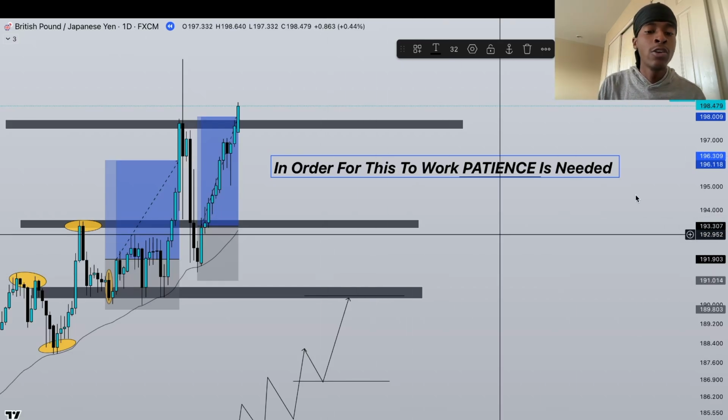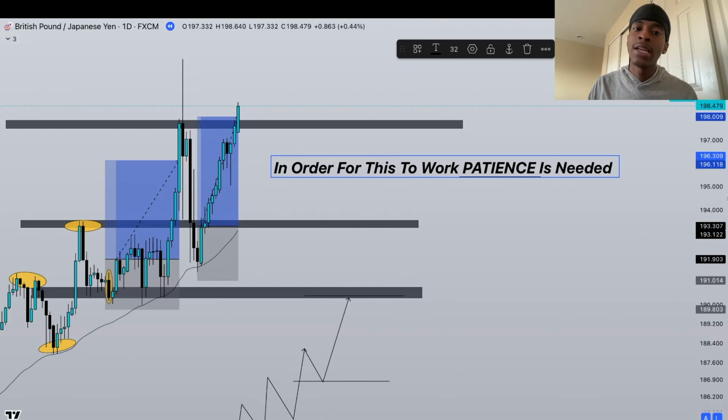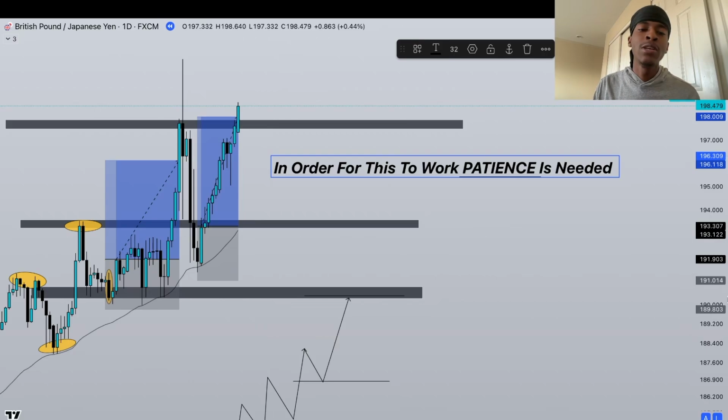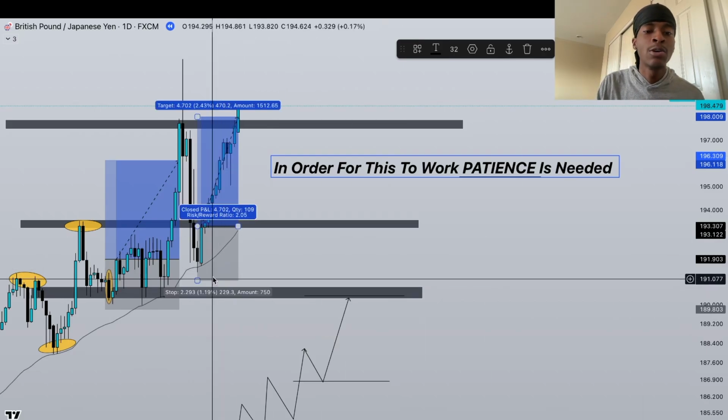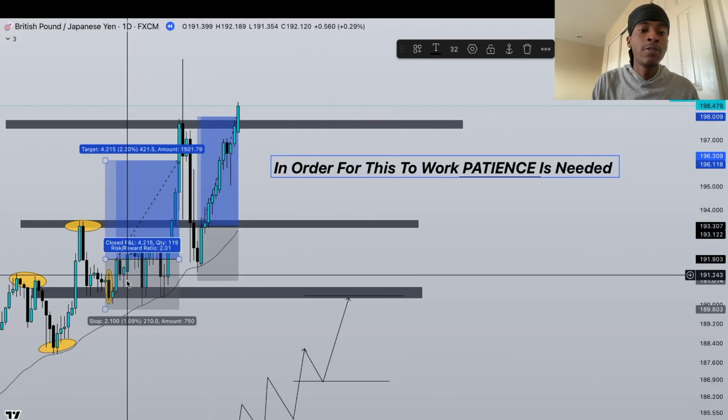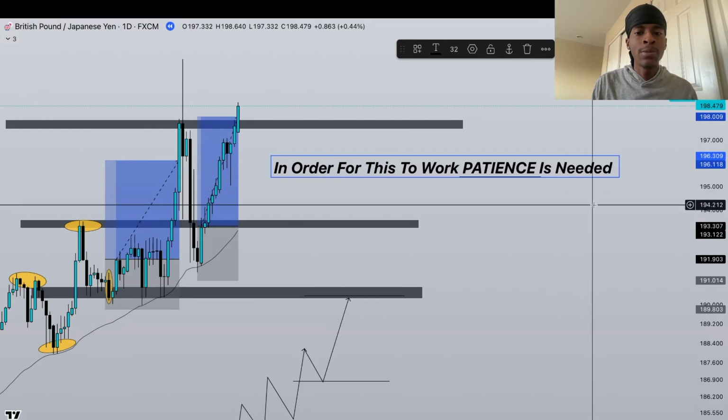We never know when price is going to want to go in that direction. All we know is what we can see, which is price action. And if price action is showing us that we might be ready right now because it's giving us momentum in that direction, that's all we need to see. And then the rest of it is just history. I could go on for days doing this. I only did two examples, but we can go on for days. At the end of the day, patience is needed, patience is required, and trade with the trend.